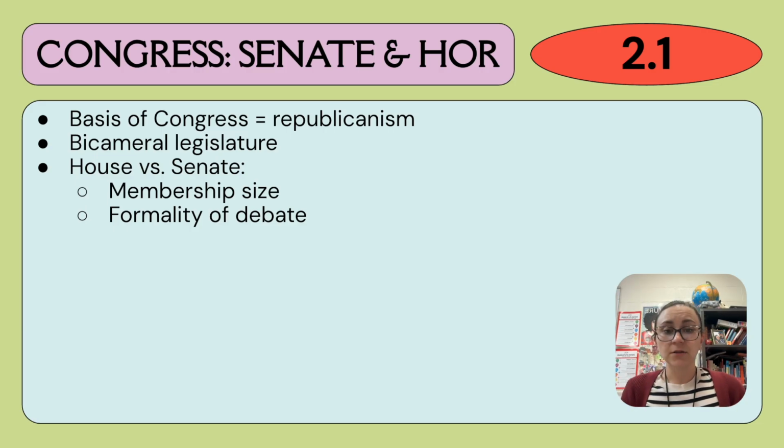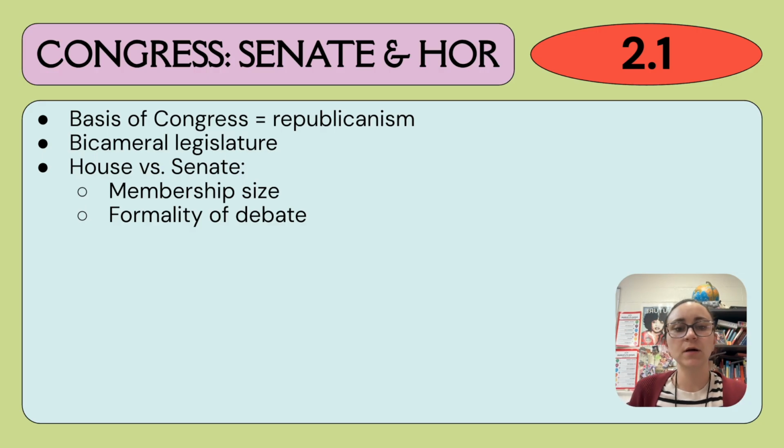The Senate, on the other hand, is actually very informal, and it's because there's only 100 people in there, right? And 100 people seems like a lot, but really your senior class is about 80, so it's not that much bigger than all the seniors at New Tech, right? And so it would just be like if you got the senior class together for a senior class meeting, like we did last month, right? Not that crazy of a room, and it's not that wild for someone to raise their hand and ask a question. So it's a lot more chill in the Senate.